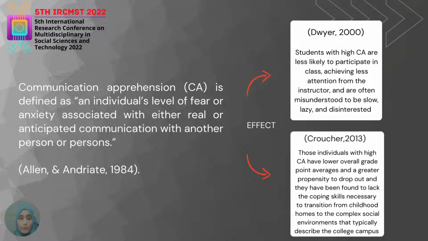According to Allen and Andrea, communication apprehension is defined as an individual's level of fear or anxiety associated with either real or anticipated communication with another person or persons. To put it simply, communication apprehension is the fear of interacting with others, and undoubtedly, this will affect students negatively. According to Dwyer, students with high CA are less likely to participate in class, achieving less attention from the instructor, and are often misunderstood to be slow, lazy, and disinterested.